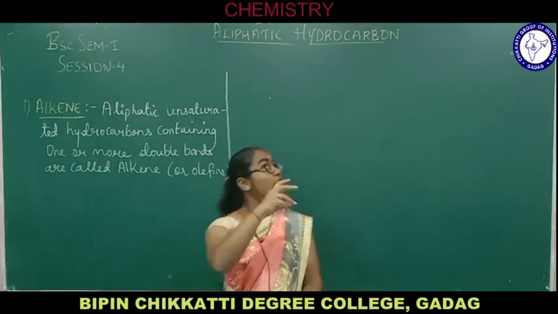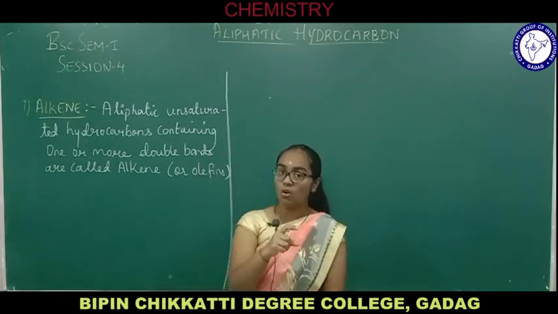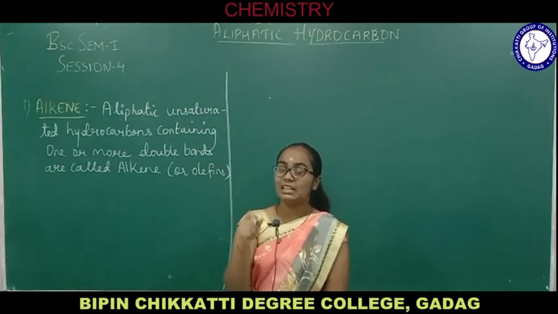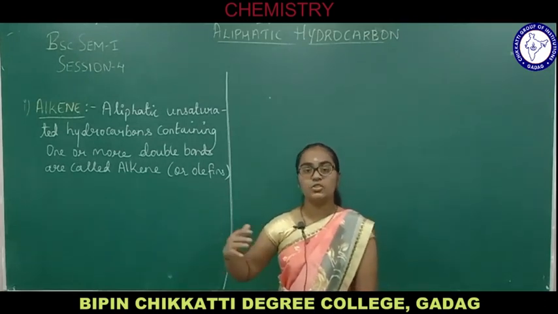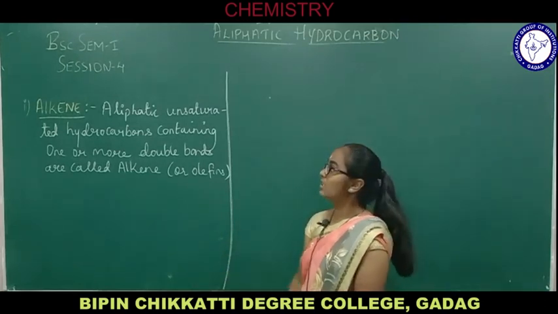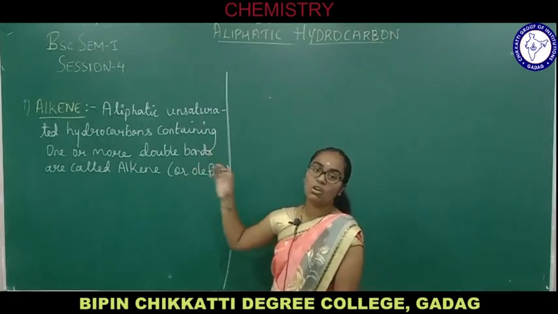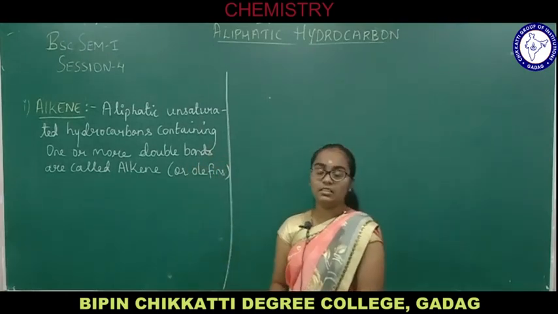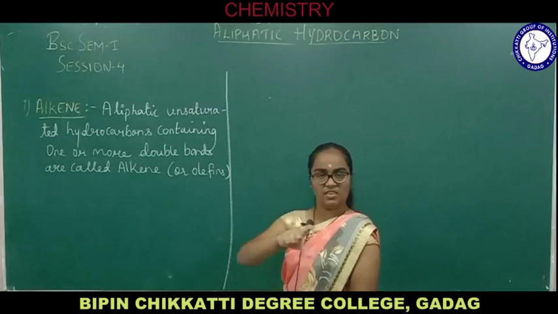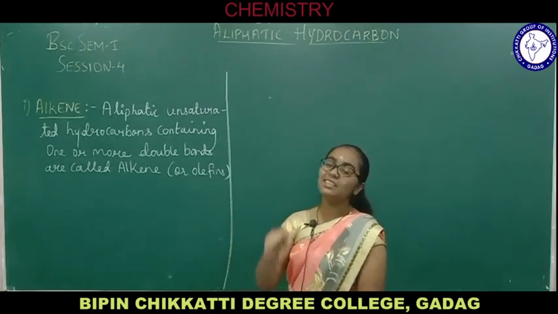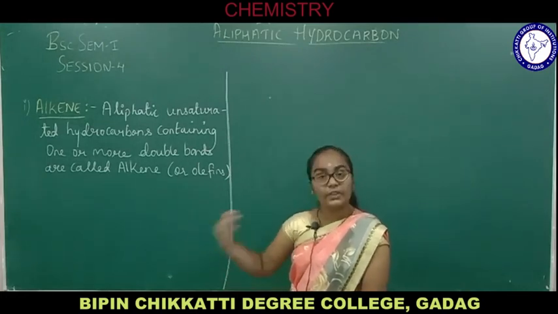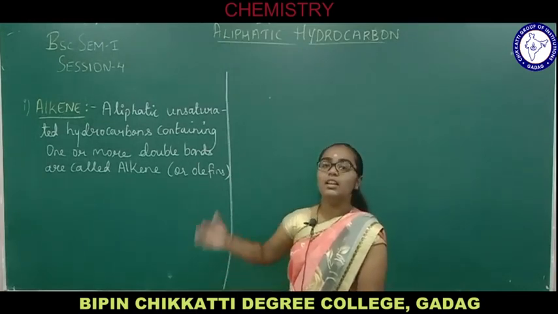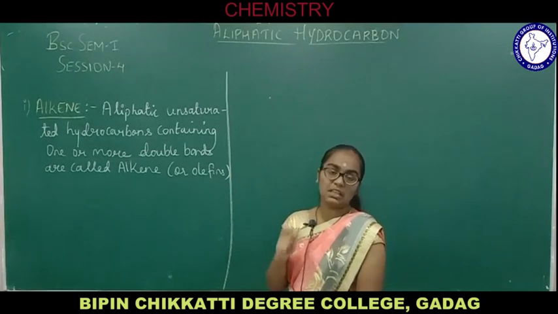The first compound belonging to the aliphatic hydrocarbon was alkane, which contained carbon-carbon single bonds, and that was basically a saturated hydrocarbon. Alkane was a saturated hydrocarbon. Now let's begin with a new concept called alkene. Alkene is also an aliphatic compound because it's a straight chain compound, right? But here it is considered to be an unsaturated hydrocarbon, an unsaturated aliphatic hydrocarbon in fact. Why? Let's see what is the reason which is making it unsaturated.